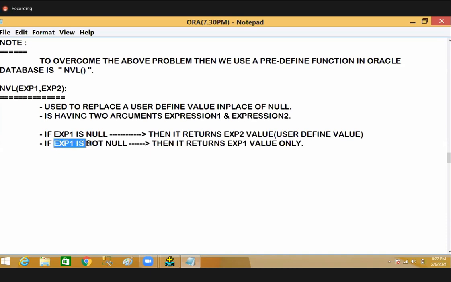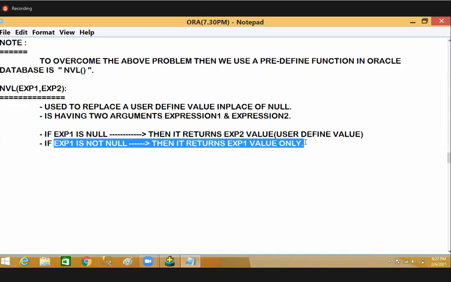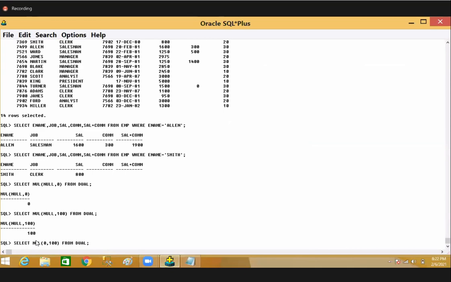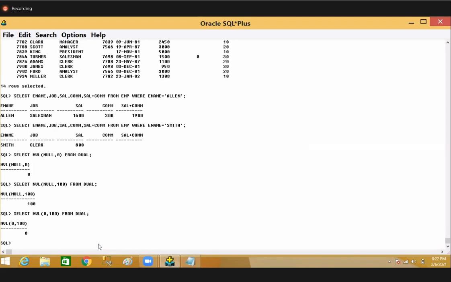But if expression 1 is not null, expression 1 only is returned. Here expression 1 is 0 and I gave 100, so it returns 0, because 0 is not equal to null.